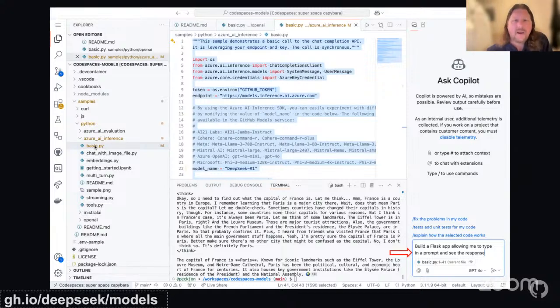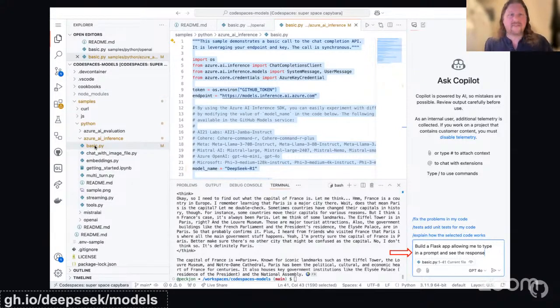You'll note, by the way, before I did this, I had that basic.py file open. So you'll see right below the red arrow on the right, it's saying basic.py and what lines it's looking at. It's letting me know that it's aware of what I have open in terms of code and what I've selected specifically in this file. So when it responds to this request, it's going to use that as part of the context, basically part of the prompt that it sends out for the prediction.